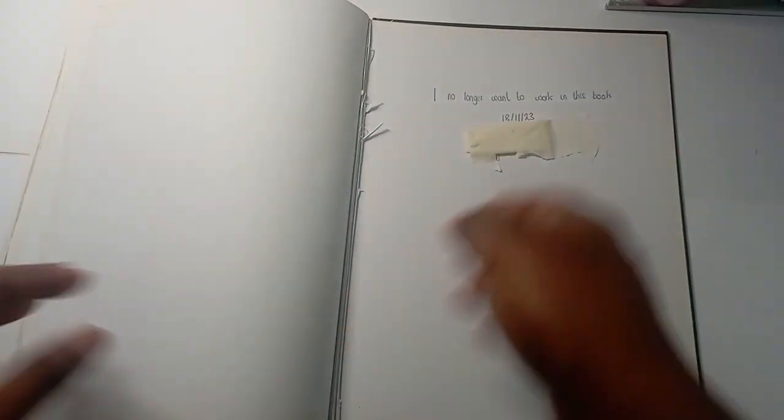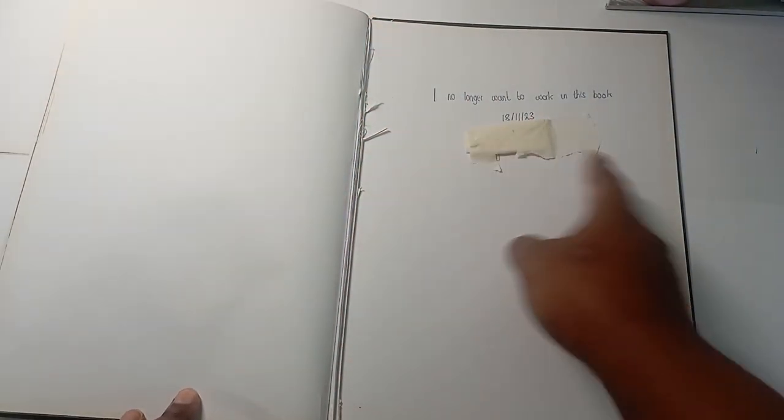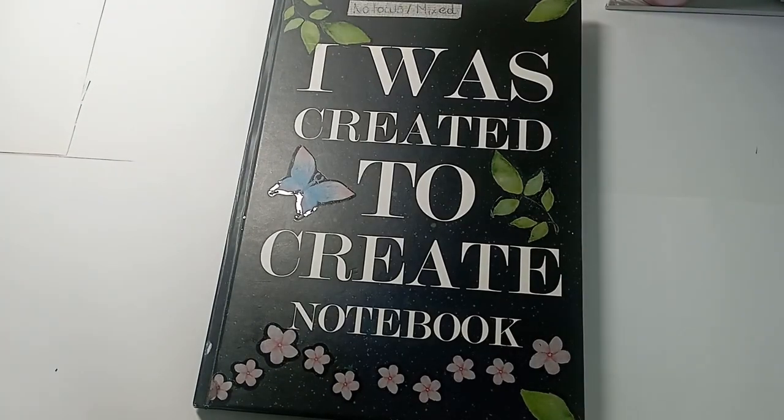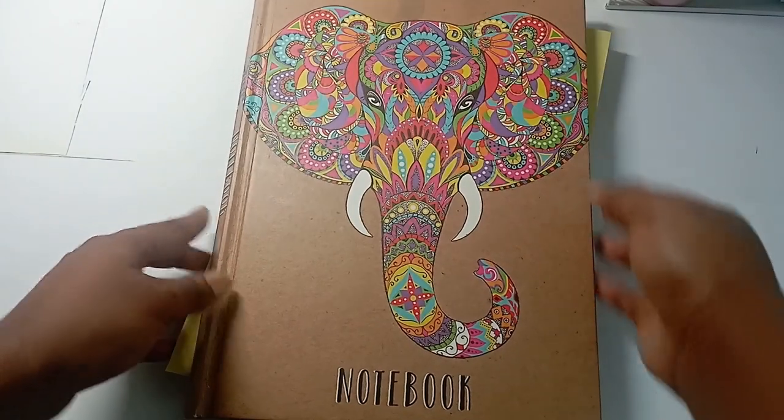Why? Very dramatic. And this is me ripping out the last of my pages because I no longer want to work in this book. I thought the 18th of November, and I thought, well, I'm not going to open this again, so I might as well take the pages and do something else with them. And that's it. That is the tour of these two sketchbooks.